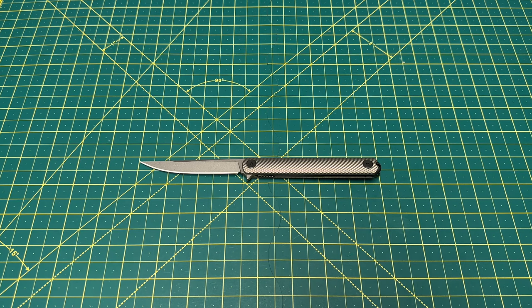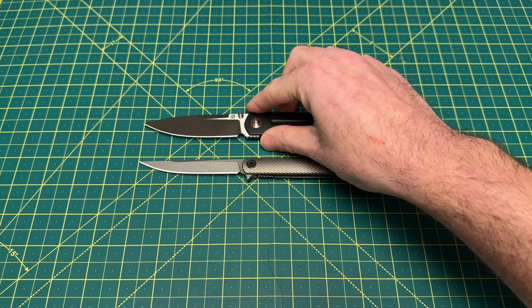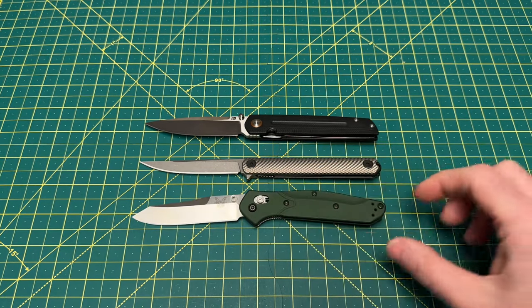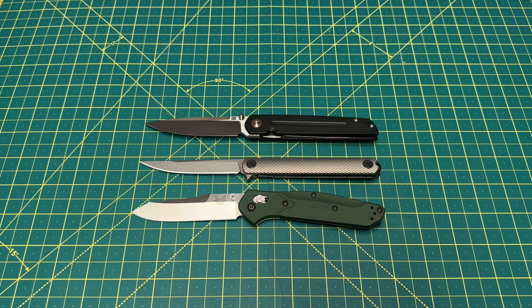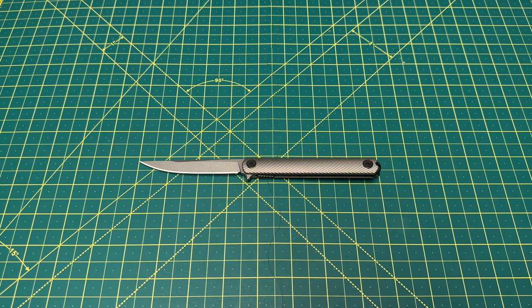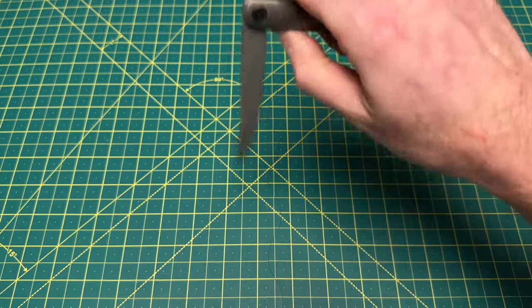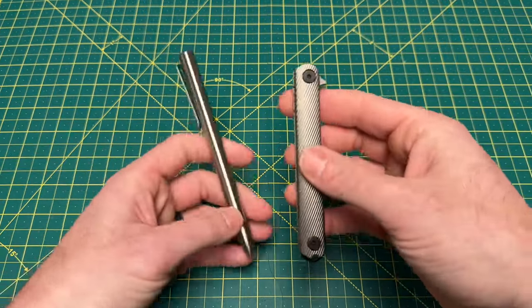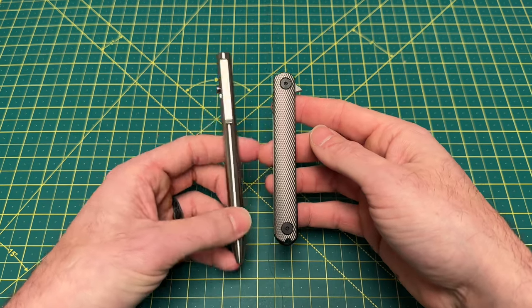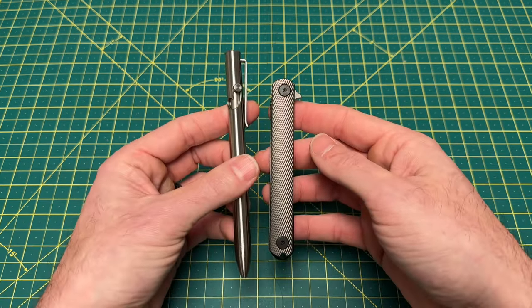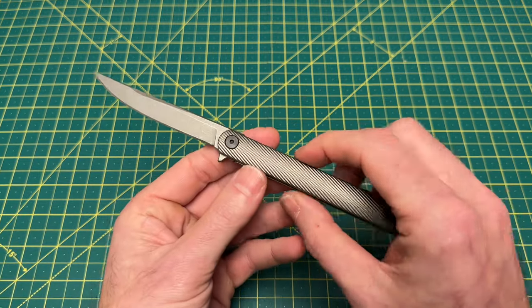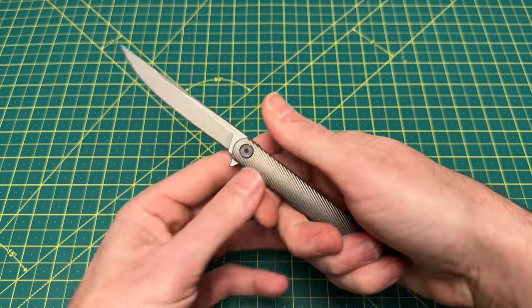A couple other ones that may not be bad examples would be the Artisan Cutlery Sirius, as well as the good old Benchmade 940. Not too bad. It's quite different in terms of overall slenderness. I don't have many knives this thin. Here's a tactile turn pen. The thickness there is pretty similar. Very similar in terms of overall thickness, like just holding a Sharpie, just with a little more of an oval shape to the handle.